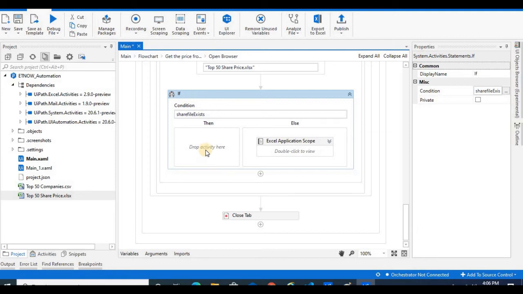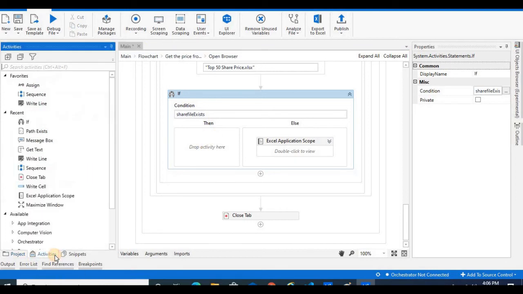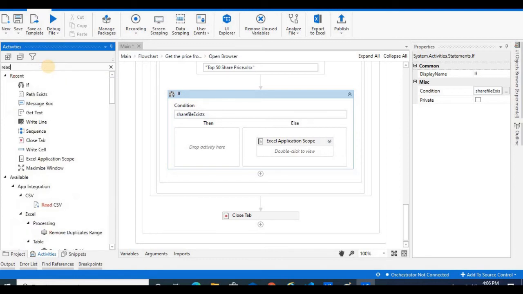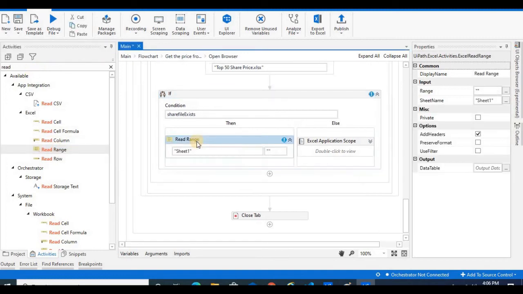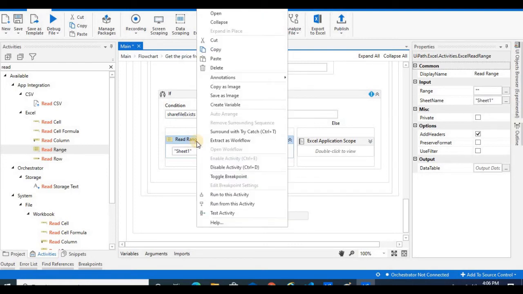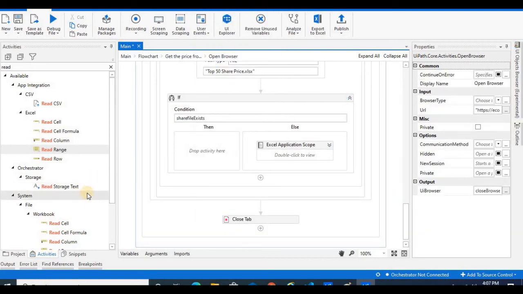So here I will bring down one more activity called Read Range activity. I think I have brought something else.